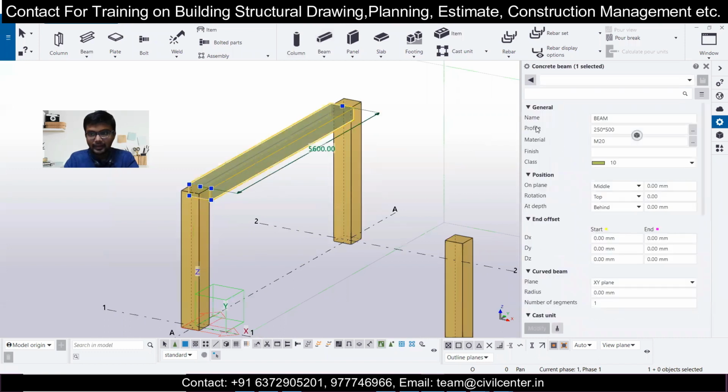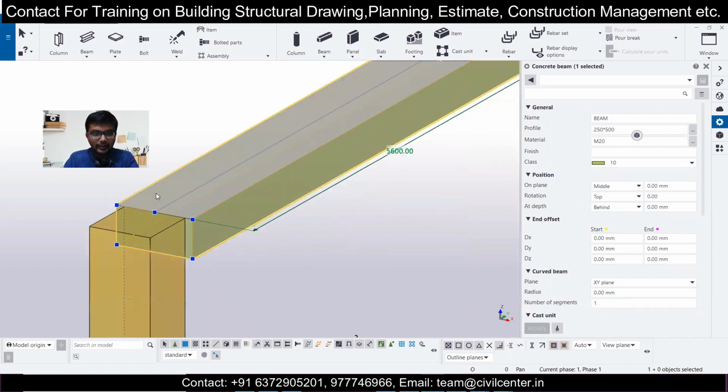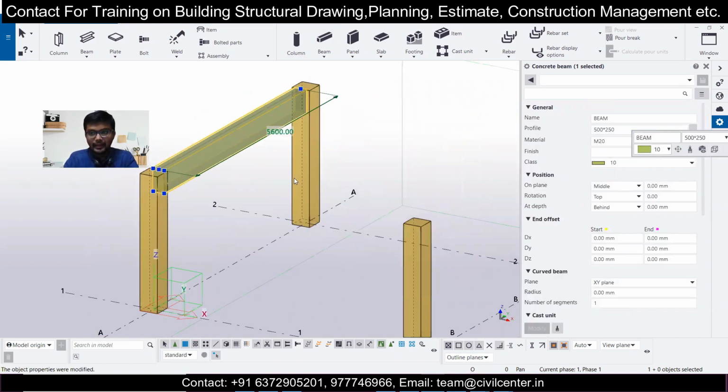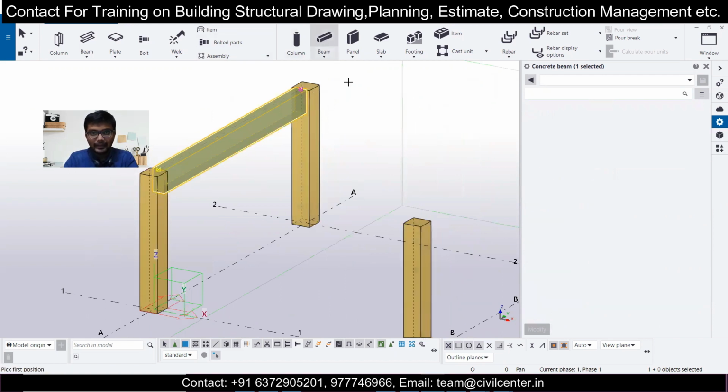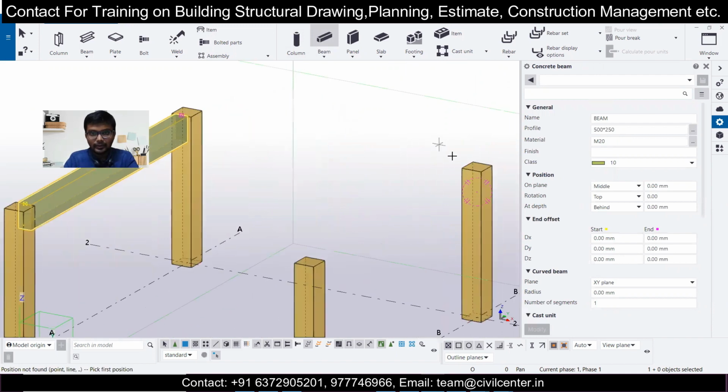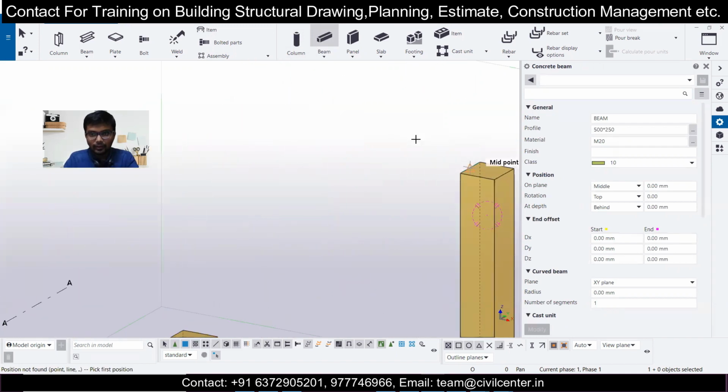You can observe that this is the beam size. So we'll do this opposite, actually 500 into 250, because the arrangement is opposite here. Modify this. So this is the beam size, and this beam size will apply to the others as well. So this midpoint is used to draw these beams.